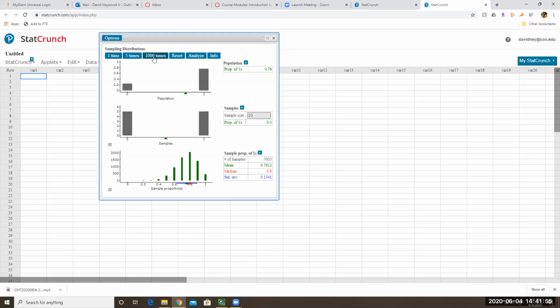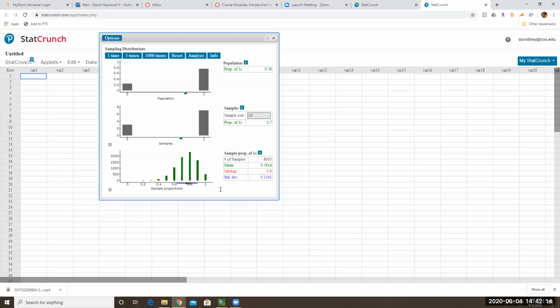In fact, I could do this a bunch more times. Now, what you'll see is that this distribution is skewed left, right? You've got this little tail creeping up here on the left-hand side. So this is not a bell-shaped distribution. And so you might be thinking, Mr. Haywood, you lied to us. You said that the distribution would be normally distributed.